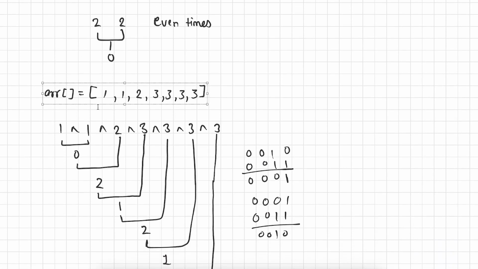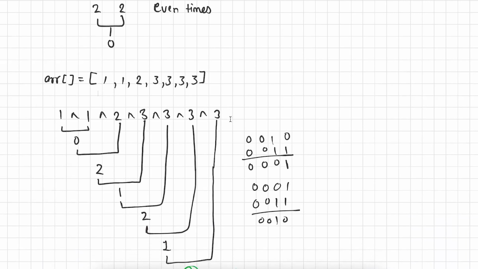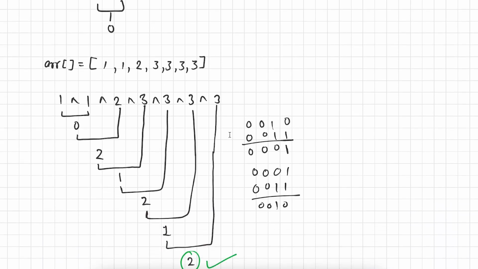Moving on. Now let's say we have an array of elements and we have to find the odd occurring number. So what do we do? We simply XOR all the elements. Let's see what happens. First we do 1 XOR 1, it gives 0. Which property is it using? It is simply using the inverse property, right? Next we do 0 XOR 2. Now this time it's going to use the identity property because 0 is the identity element, so it returns 2.